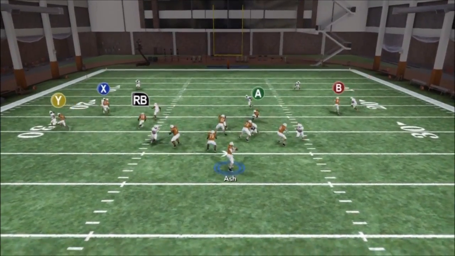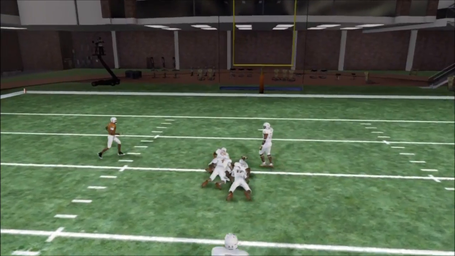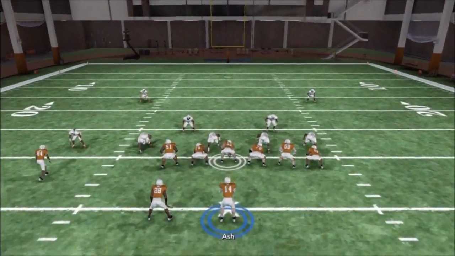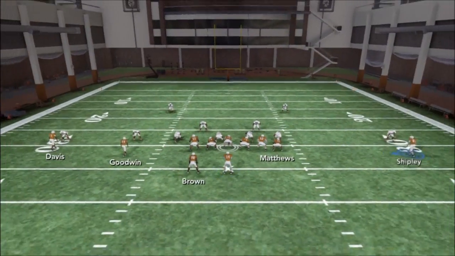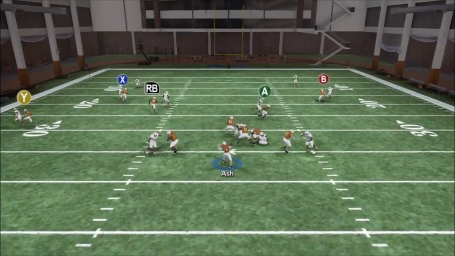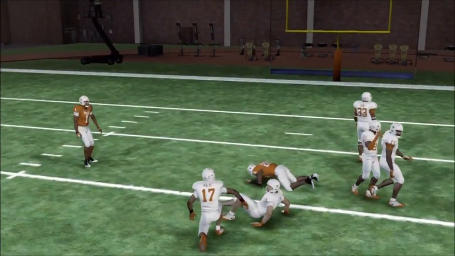And then if for some reason that gets taken away, I would just look to the whip route as it starts to separate from his man. Most of the time, though, that route is going to be there on the inside. You could also throw the C routes if they're not in two-man under. Two-man under, they jump those pretty well, though, so I'd stay away from it. That's play number one.